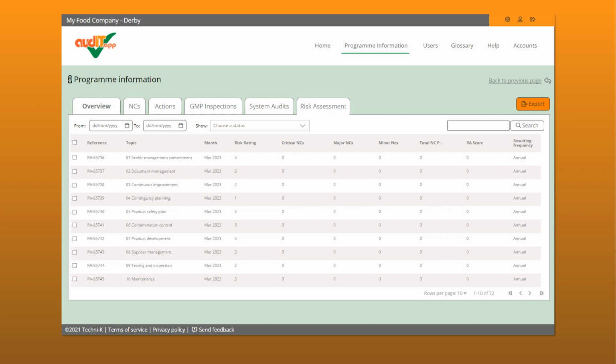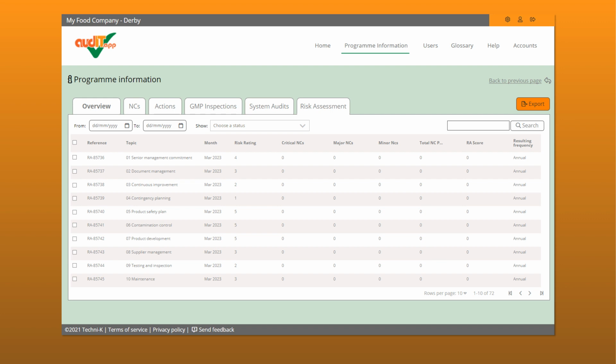To do the calculation, it takes into consideration information that shows that the system isn't working. They are manual nonconformances that are created from things like complaints or incidents where a problem has occurred. It doesn't take into account nonconformances generated from GMP inspections and system audits, because they're a good thing. They show that the system is working and that you're finding the problems and fixing them before it creates an issue.